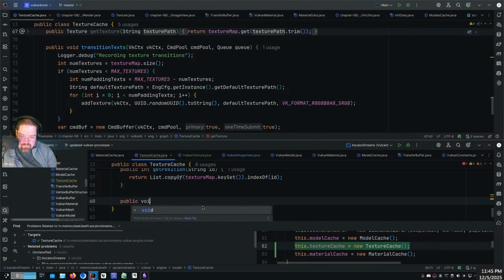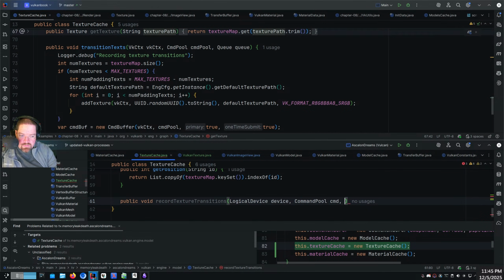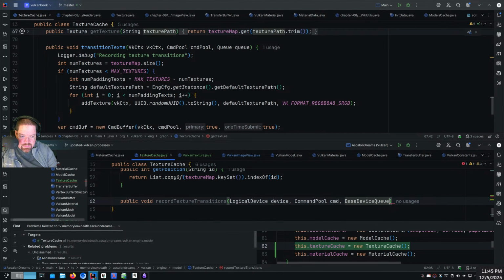Just do public void record texture transitions. Device, command pool, device queue. All right.